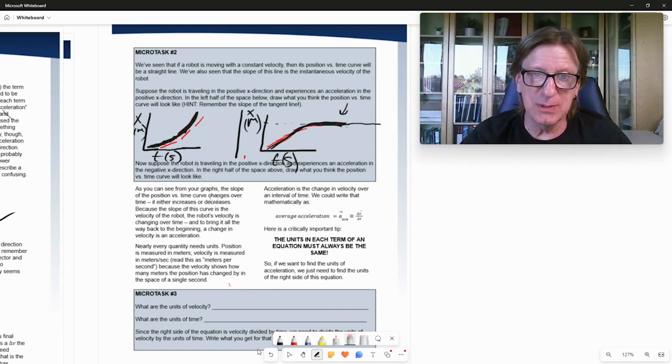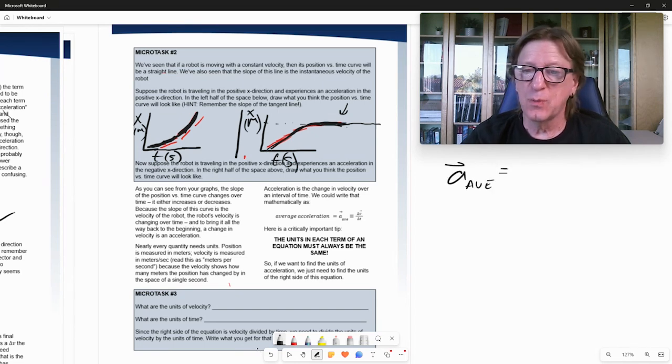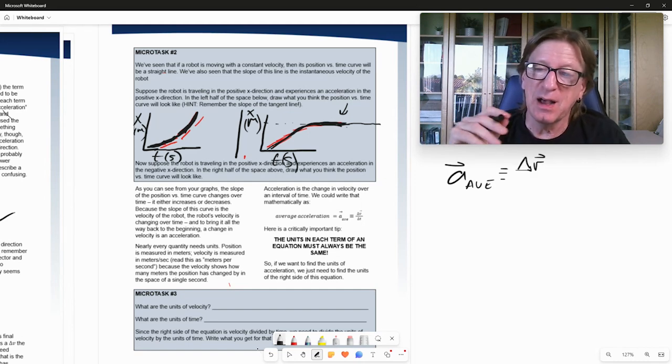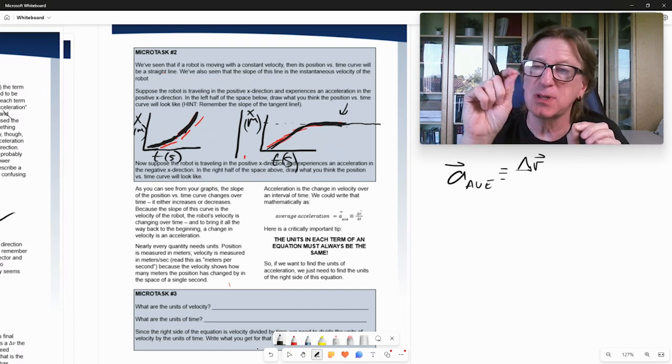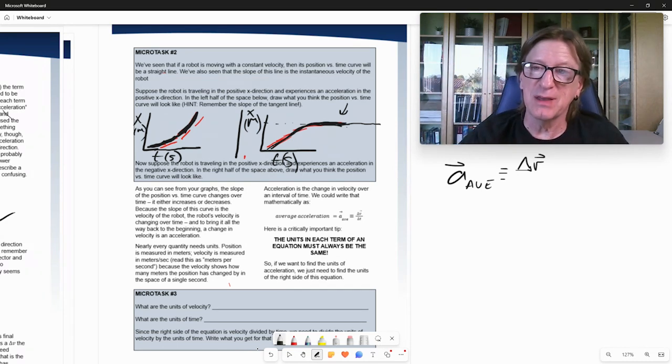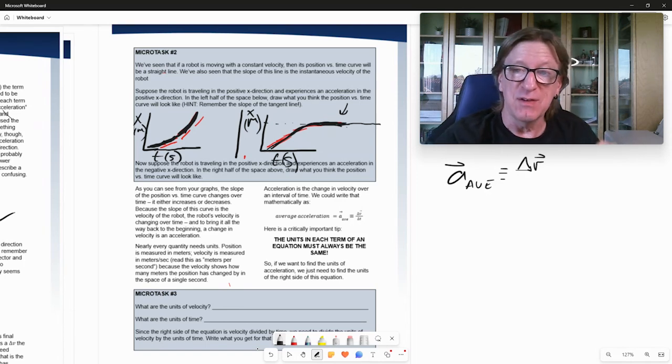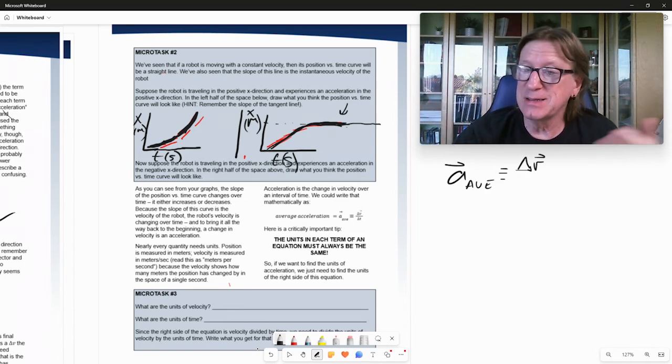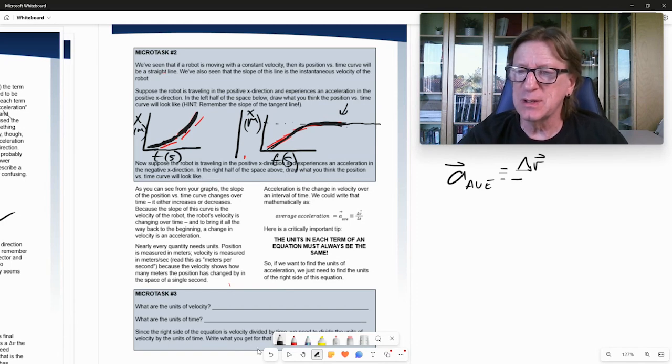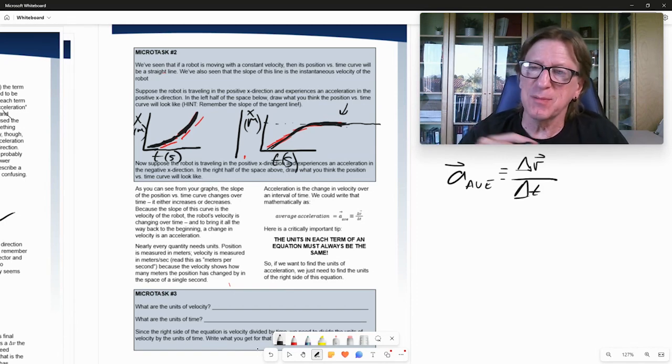All right, so just like we did before, we can define the average acceleration to be, and we've got it right here, but I'll make it big. The average acceleration, remember it's a vector, we're going to define that to be the change in velocity. However, if you think about it, I could have that velocity change really, really slowly. And that means I probably have a fairly small acceleration. On the other hand, if that velocity is changing very quickly, well, now I've got a very high acceleration. So it matters the rate at which I'm doing it. So we'll put in that delta t. So just like the rate at which my position was changing in time, the rate at which my velocity is changing in time gives me my acceleration vector.